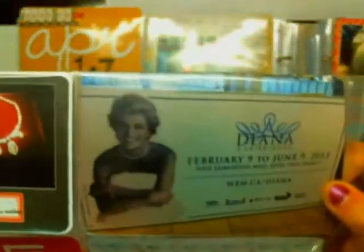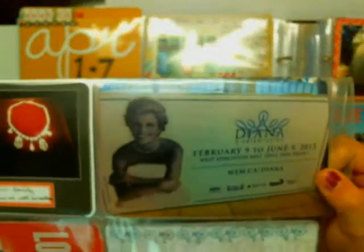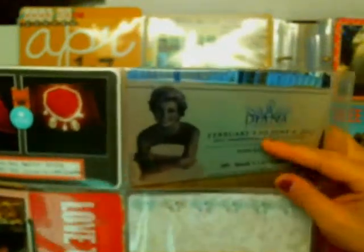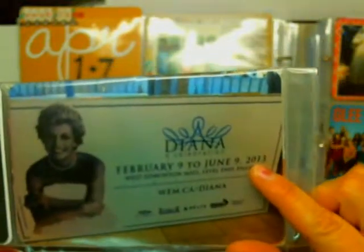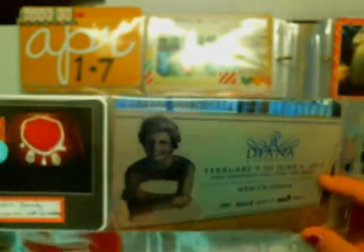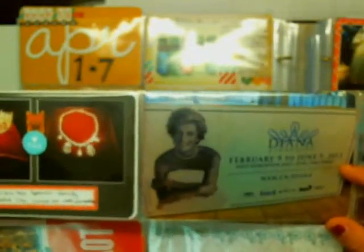So this is the Diana exhibit, and I wanted to see it. Oh, I hope it focuses. I think it's not focusing because it's shining. I've wanted to see this ever since it came to town. And you can see it came to town February 9th, and it was done on June 9th. And I wanted to go and see it before I went for my surgery. It was one of my bucket list things to do.